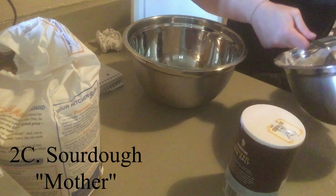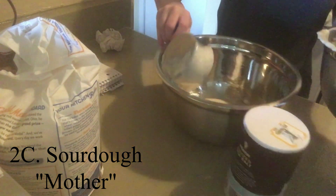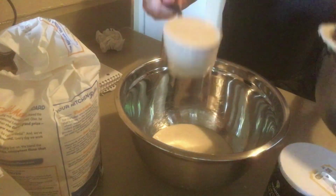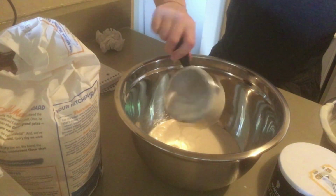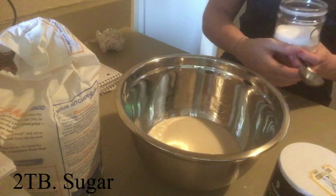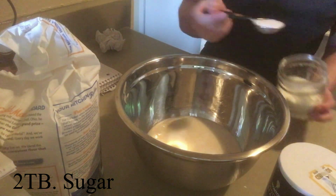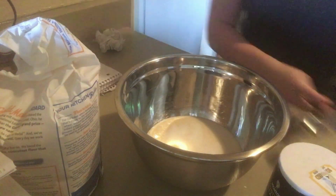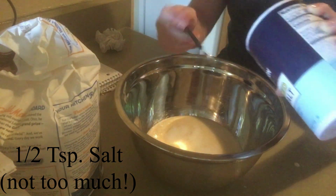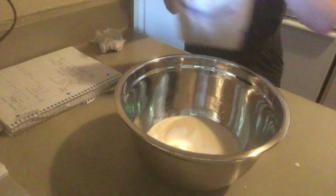Alright, now on to your bread. You want to take 2 cups of your sourdough mother, put it in a large bowl. Let's move it so you can see better. Now add 2 tablespoons of sugar. A half teaspoon of salt. Make sure you don't put too much. It may hinder your rising, and that's the last thing you want.